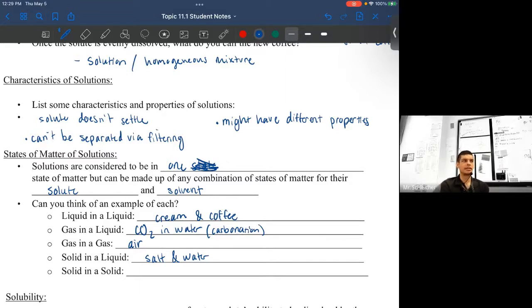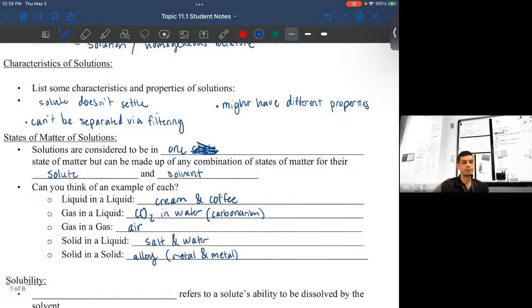A solid and a solid. Can solids dissolve in each other? Kind of weird. There's actually one type of solid that can dissolve, and that's when we're dealing with metal alloys. An alloy is when you have a metal with another metal. Some examples of alloys are things like any sort of aluminum in your phones. Normally it's an alloy strengthened with some bits of chromium, things like that. If you ever use stainless steel in your kitchen, that's actually an alloy between iron and carbon and chromium, things like that.